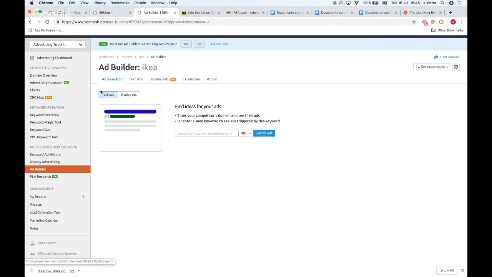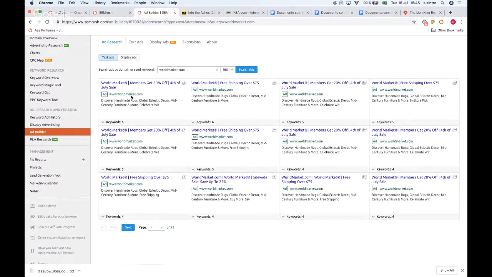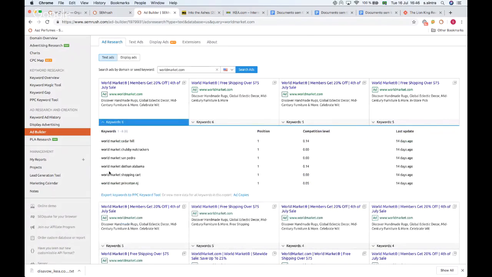And in the first step, you can maybe make a competitor research. So you can do here, for example, wordmarket.com. Search for ads, and you will have a list of ads that your competitors are appearing for, and how many keywords. And if you click here, you will see which keywords they're appearing for.